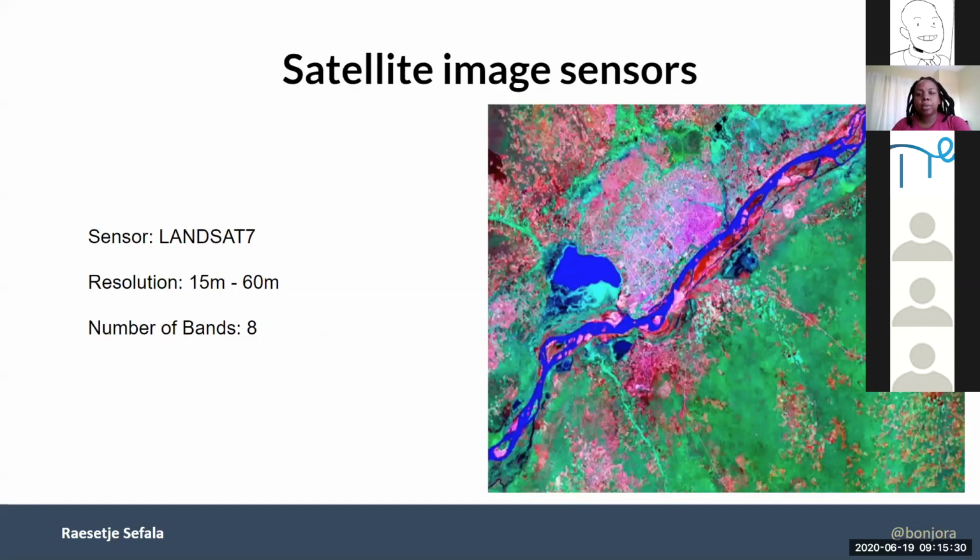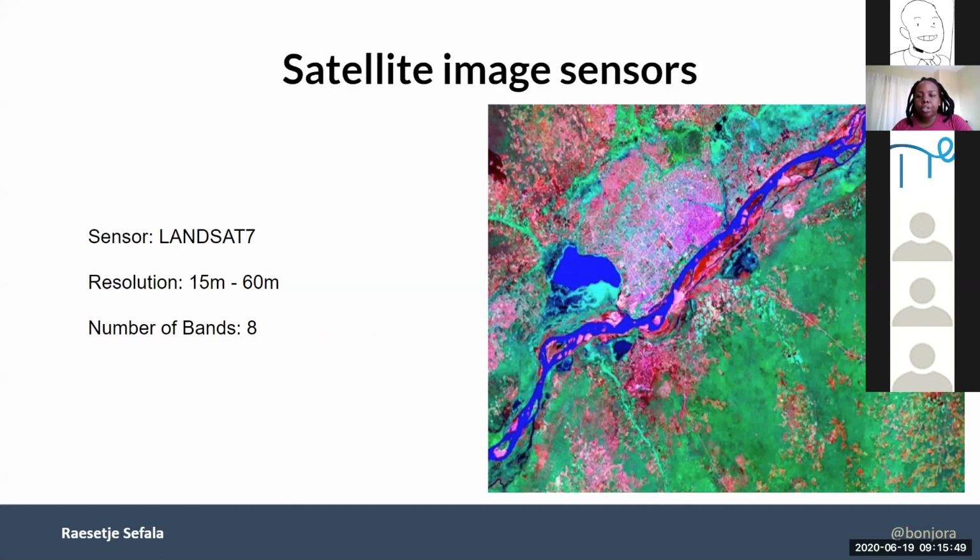We also have another sensor called Landsat. These are the more popular sensors out there, with a spatial resolution of between 15 meters and 60 meters on the ground.